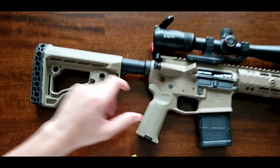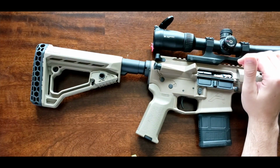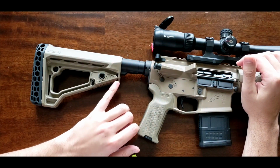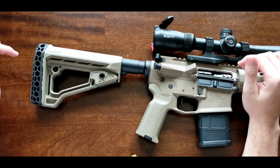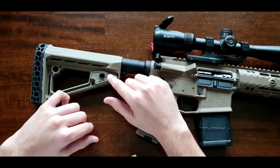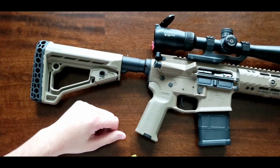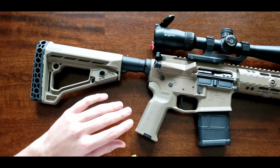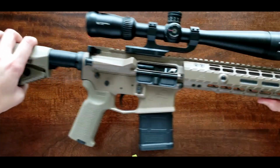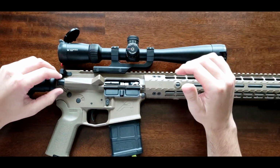The stock is a Blackhawk Axiom Nox, I believe, or Nox Axiom. I actually have some opinions on this stock I'd like to share, so I'll do a review of this one day for sure, so keep an eye out for that in the future. But I originally purchased the first one of these that I had. It's on a different rifle still, but just this kind of hex butt pad I thought looked super cool, and to be honest, that's the only reason, so I picked that one up. And then I picked another one up for this one, but I'll be doing a review on those because I'd like to share some of the opinions I've had over using those for a couple of years now.